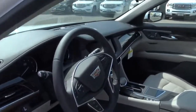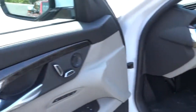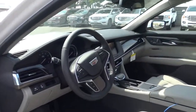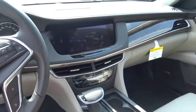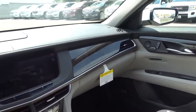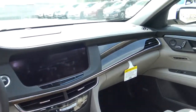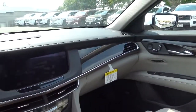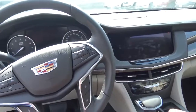We have the two-toned light platinum and jet black leather interior with perforated leather seating, and you also have a power adjustable driver's seat with power climb and power lumbar. Stepping inside the CT6, this is one of the most opulent cabins out of a Cadillac to date. I love the wood grain interior trim as well as the two tones going on with the light platinum and jet black, which certainly adds contrast inside. Now I wouldn't say it's on par with the German luxury competitors like the Mercedes-Benz S-Class and the BMW 7 Series, but then again the CT6 is nowhere near as expensive as those vehicles.